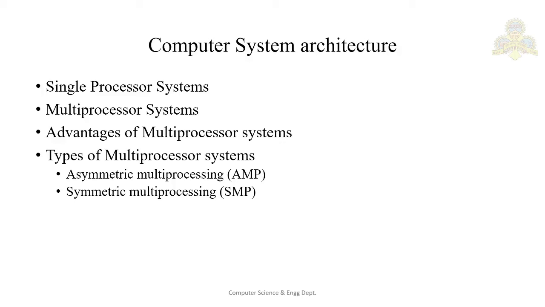Whenever you power on the computer or it is rebooted, it needs to have an initial program to run. This initial program we call the bootstrap program. The bootstrap program is stored in ROM or in electrically erasable PROM, that is EEPROM. It is known by the general term firmware within the computer hardware. It initializes all aspects of the system, from CPU registers to device controllers to memory contents.